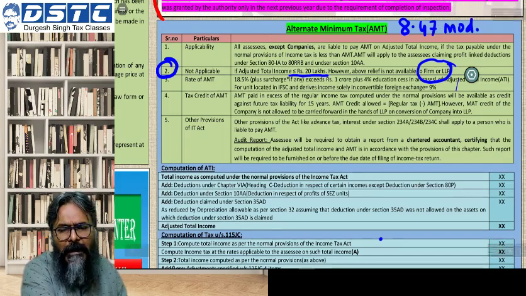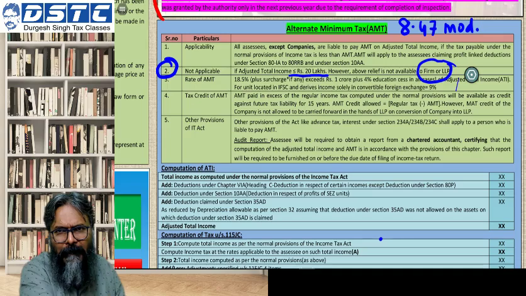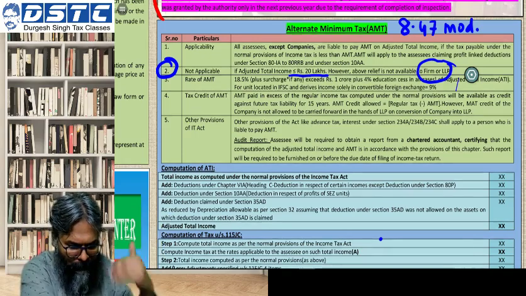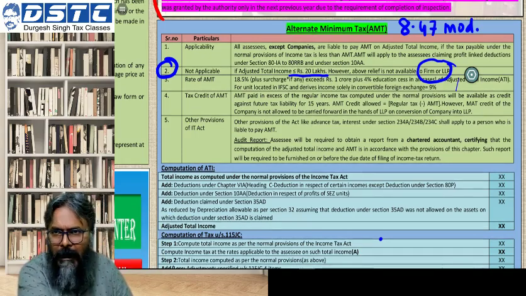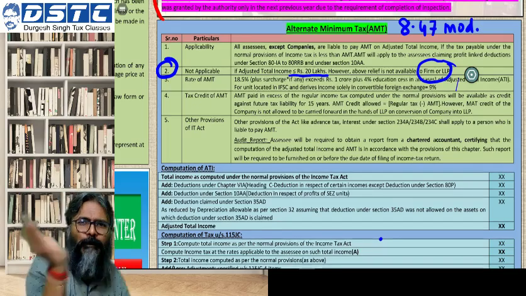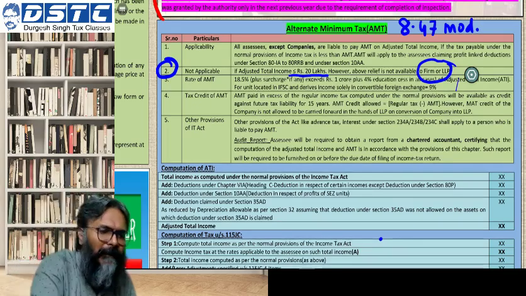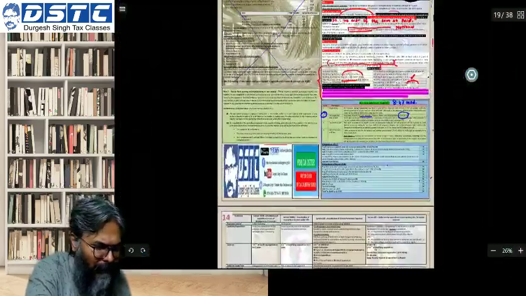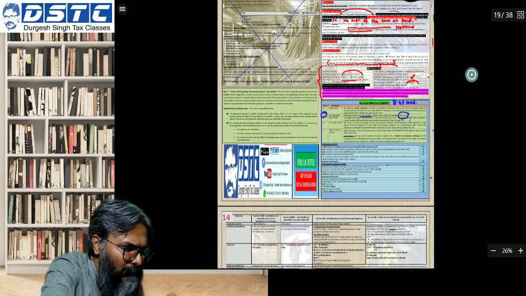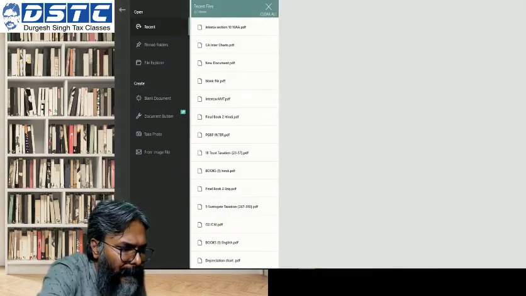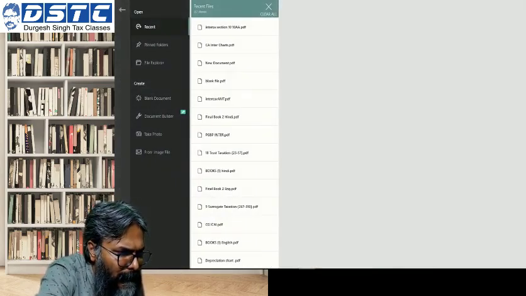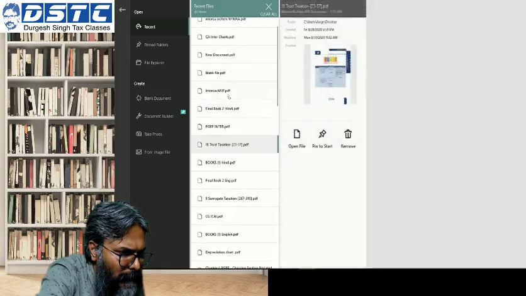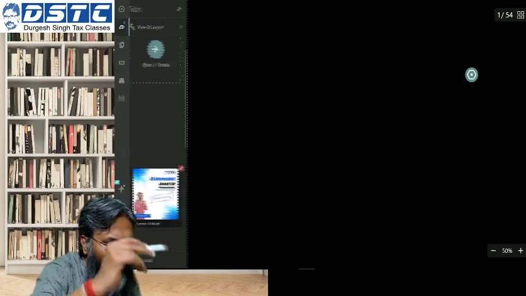In your chart, students, if you have already taken the hard copy of the chart, always keep referring in the chart the practical questions which you are going to refer from the module, or from whichever notes you are having. That will become easier for you to quickly keep switching over, and this will expedite your last minute revision. Let's take it up then. 8.47.